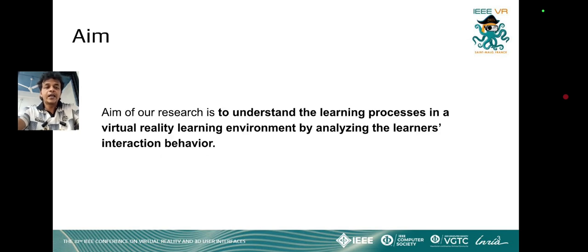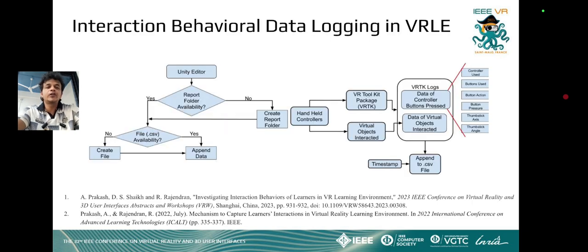In this line, the aim of our research is to understand the learning processes in a virtual reality learning environment by analyzing the learner's interaction behavior. To do that, we developed an interaction behavioral data logging mechanism that is able to log all the interaction traces happening through the handheld controller. We published this as a poster in IEEE VR 2023.